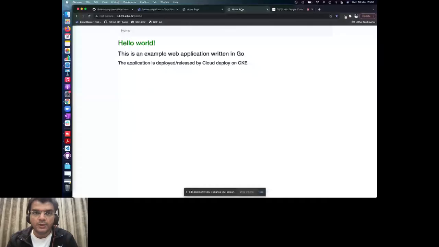What I will do is show you, I already had two environments running. This is my dev environment, and you can see here the hello world is in red color. And there is a QA environment where the hello world is in green color. Now these are two separate versions of the application deployed on different clusters, one for dev, one for QA. I similarly have clusters for staging, prod, and so on, and we'll see how we exactly do this deployment.